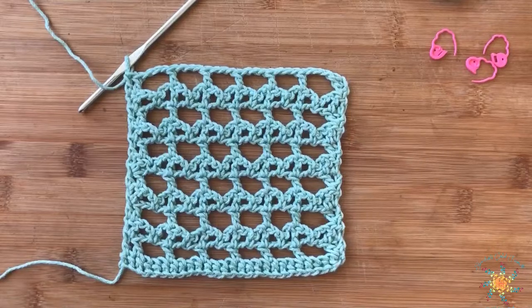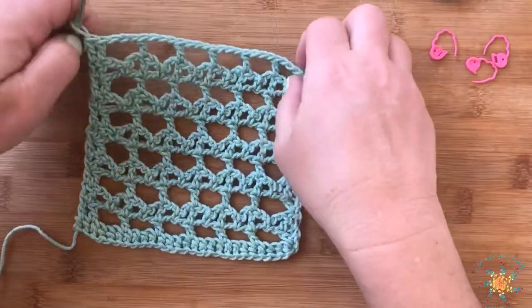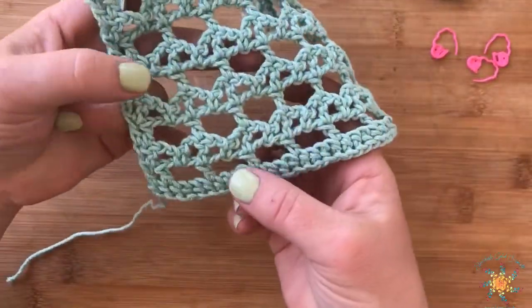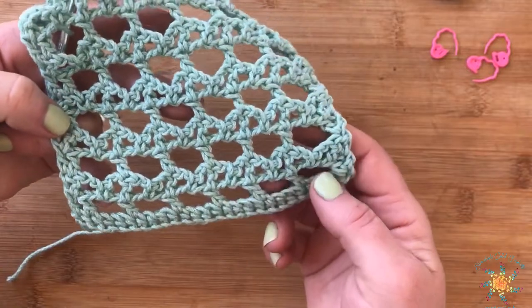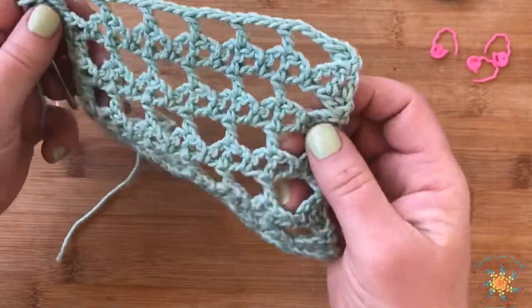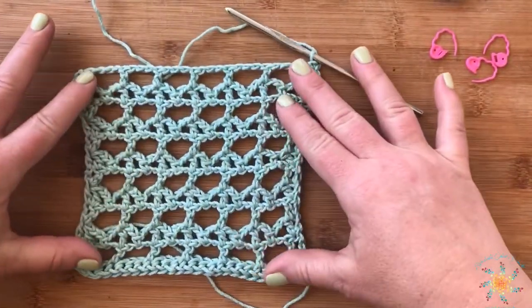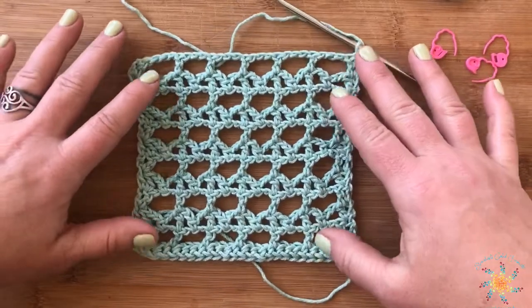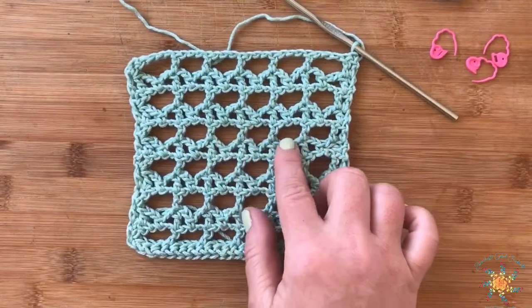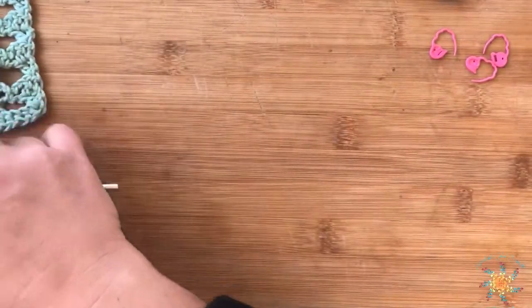Hi makers, it's Tasha from Start a Skull Crochet. Today's Saturday stitch tutorial is going to be the bar and lattice stitch. This is an awesome stitch. I did modify it from the original — I added a foundation single crochet row and I added some double crochets on the side so it just had a better boxed-in look. I'll put both versions on the blog so you can check both of them out and see which one you like better. I think it likes to make these really pretty little heart shapes on the inside.